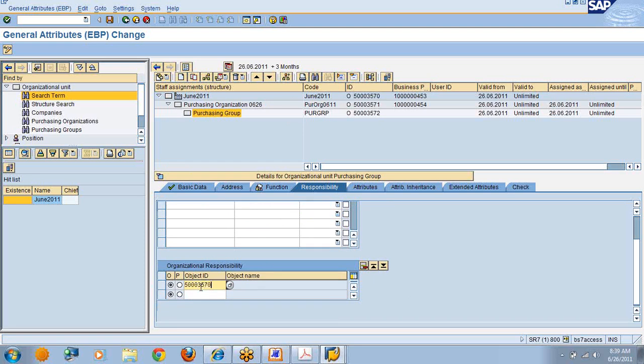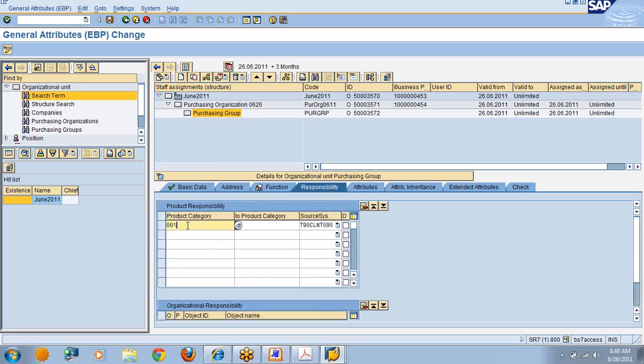That means whenever the June 2011 employee creates a shopping cart for product category 001, this purchasing group is the responsible purchasing group to convert the shopping cart into the purchase order.